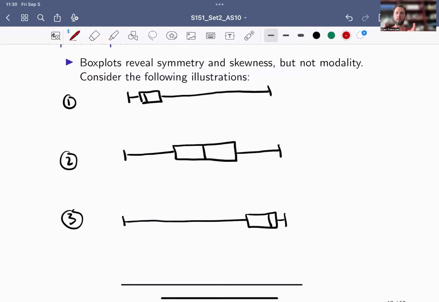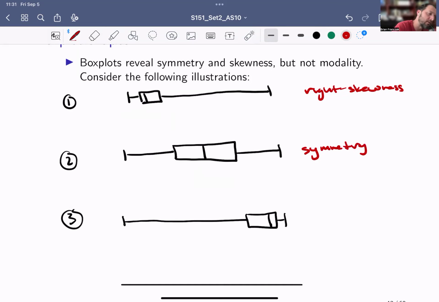What you'll notice in these three not very good sketches is that we have different separation between the 5-number summary values. In the first illustration, we have a really tight grouping on the lower half of the data. The minimum, Q1 and Q2 are really close together. Then Q3 expands further away from Q2, and then the max is very far away from those values. This is an indication of right skewness, so the points are pushing away in the positive direction. In the second plot, we have roughly equal spacing between each member of the 5-number summary, so this would be symmetry. And in the last case, we have a really tight grouping in the high values, and then things push away in the lower half. So this would be left skewness.